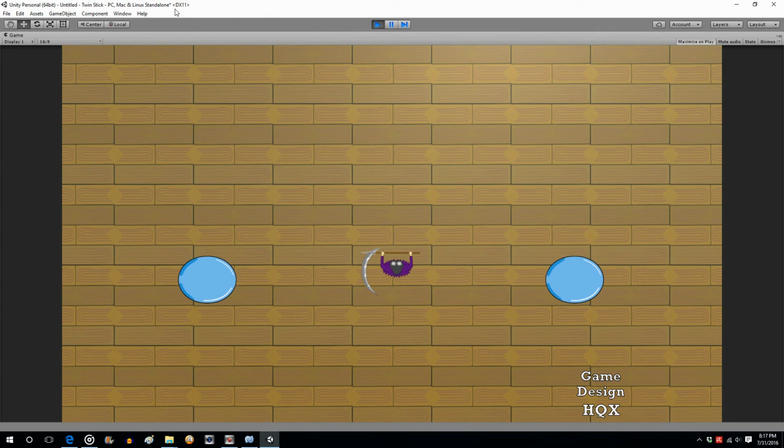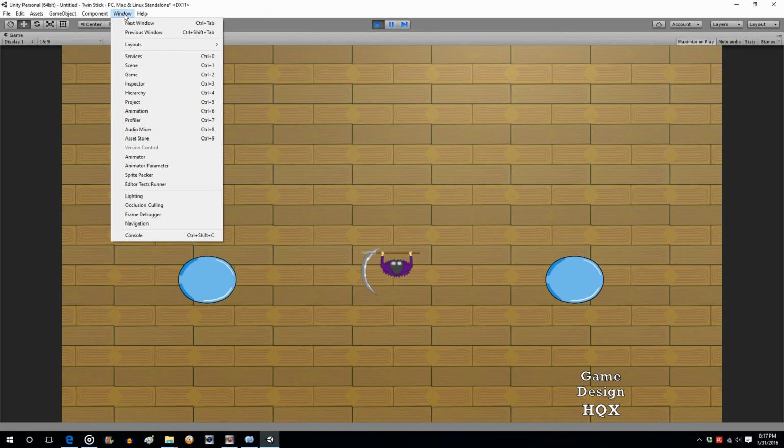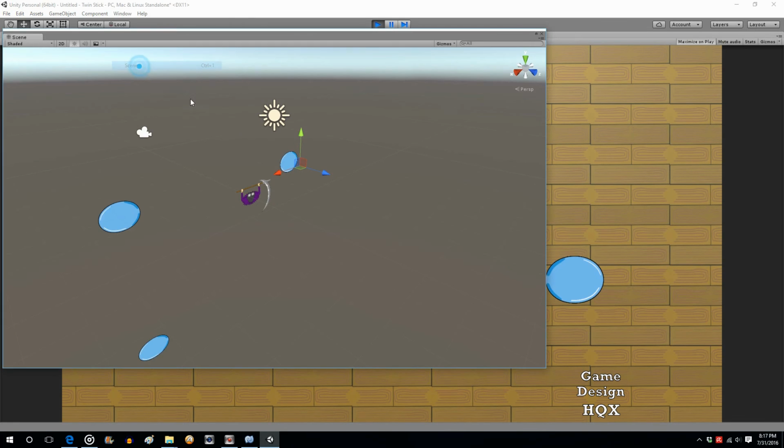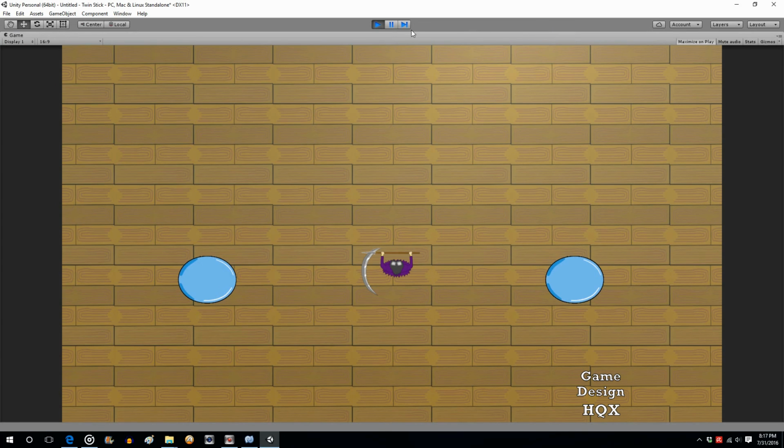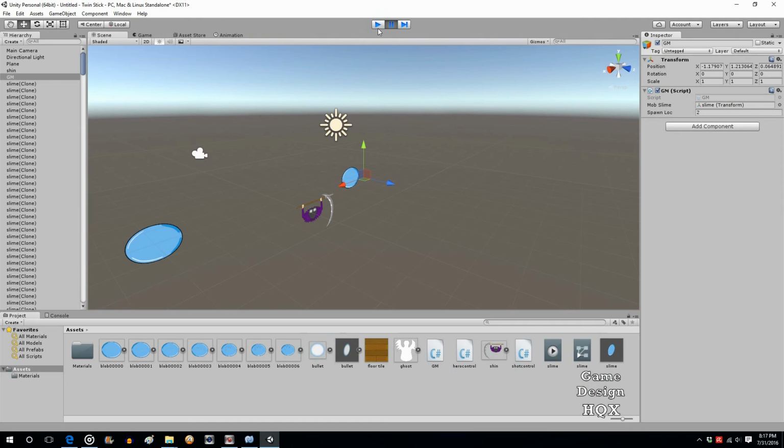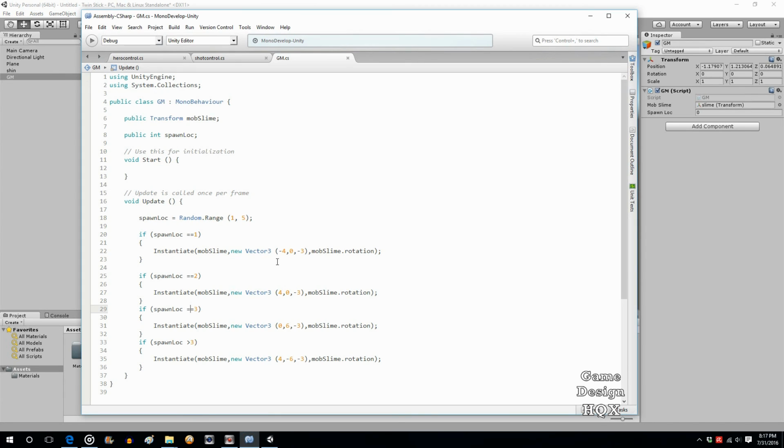So it is, and let's go to window, and let's go to scene. And if you zoom out, you can see there's also 1 up and 1 down. Okay, and you can see there's like a gazillion of them getting instantiated. So they're being instantiated based on the location. Now you would need to slow it down. So first, the 4 is not far enough out, so we'll make that -5. Make that +5.